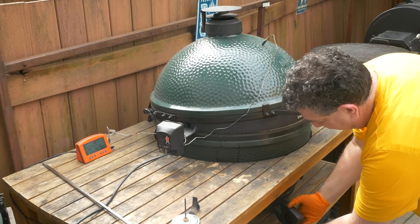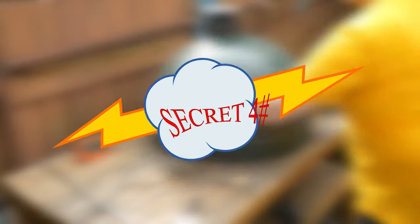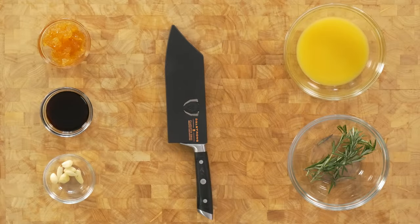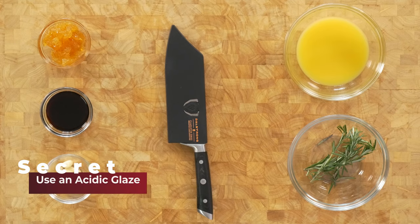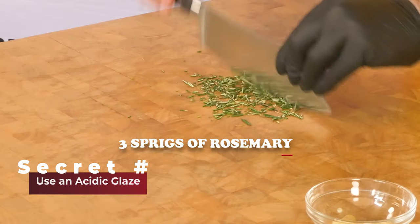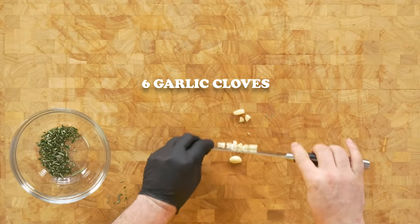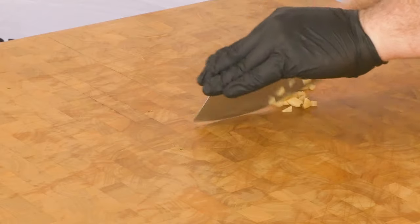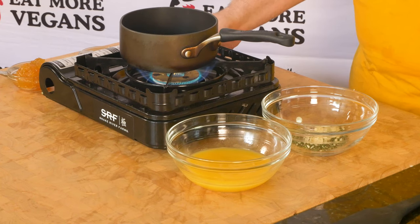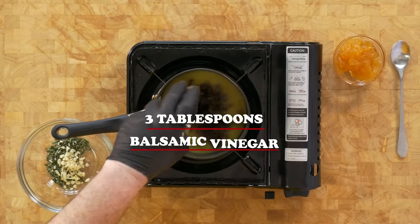While the egg heats up, let's head back to the kitchen and finish our prep and talk about secret number 4. To get the right taste and texture on the skin, we want to use an acidic glaze that has elements of both sweet and savory. I'll strip and chop the leaves from 3 sprigs of fresh rosemary, and then chop up a few garlic cloves. I'm using a half dozen here because the ones I have are small. I'll fire up my little stove and add a half cup of fresh orange juice and 3 tablespoons of balsamic vinegar, and bring them to a boil.